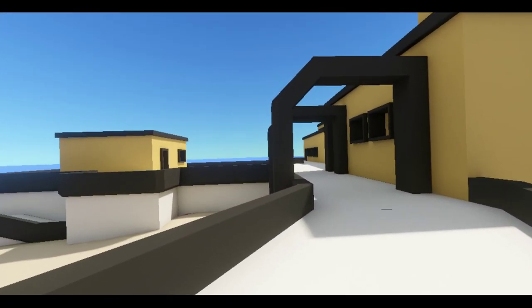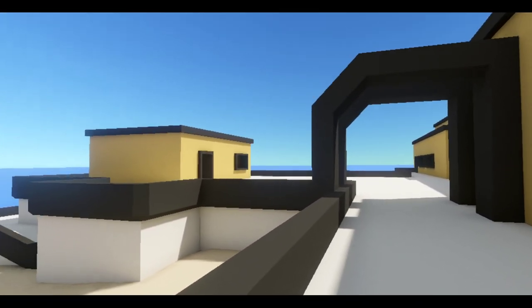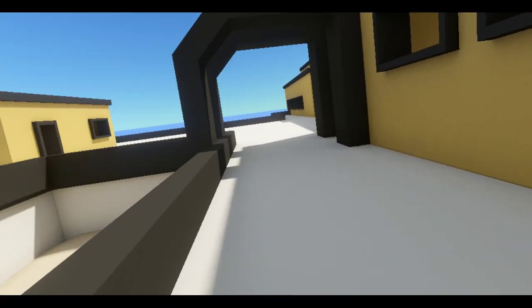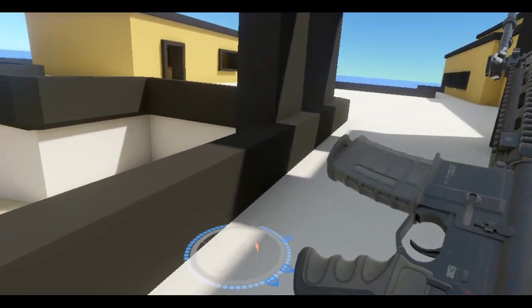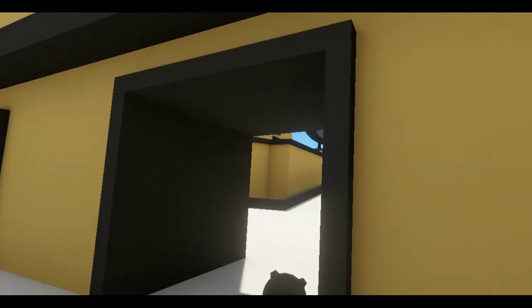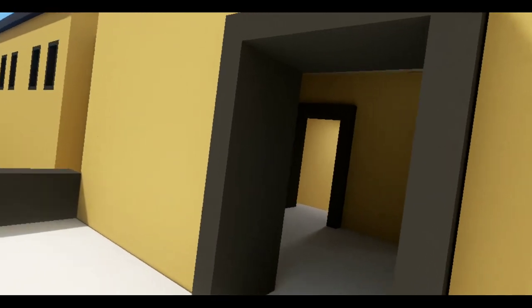That was a wall. It hurt. Oh, hold on. You know what? I gotta get into the center of my play space. Right? Okay. All right, good. That's just terrible. I need a bigger room. It's all sorts of problems today.